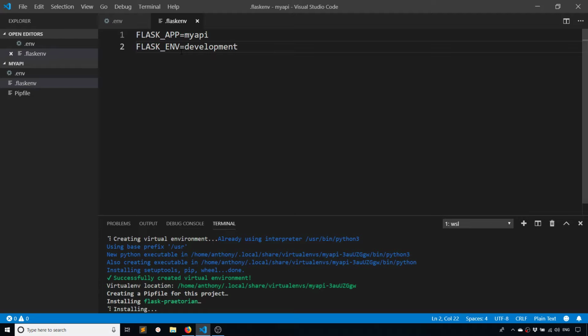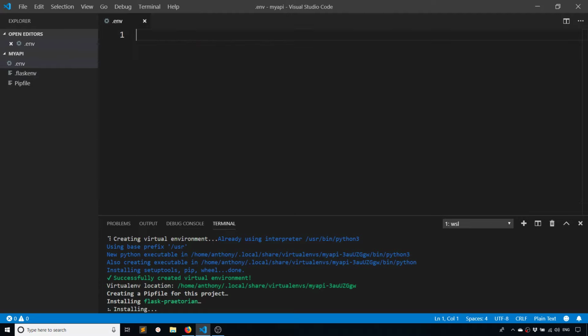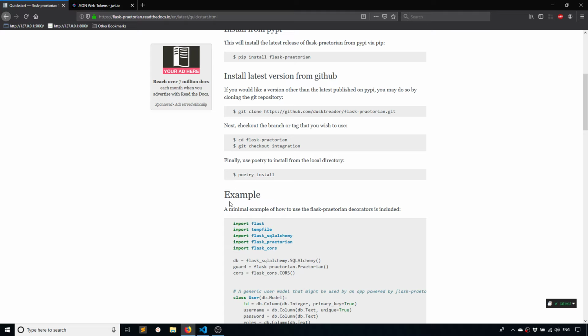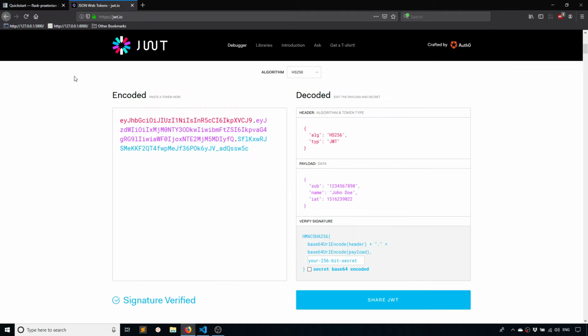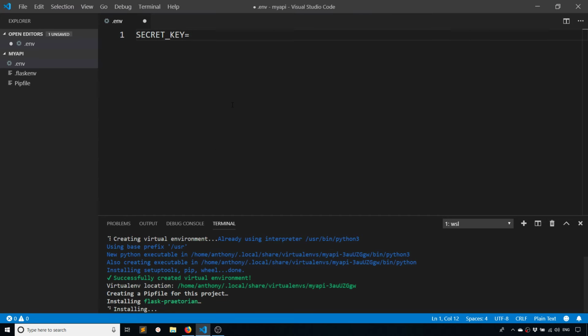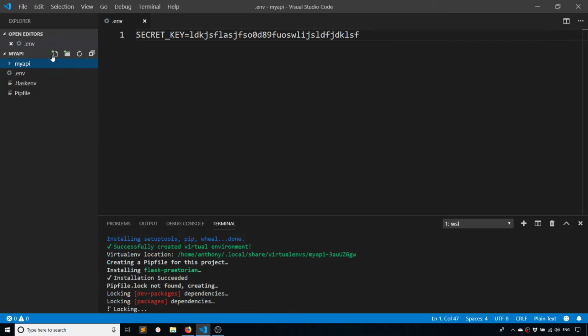development. And then I know I need a secret key because I'm dealing with things dealing with encryption. I need a secret key. I'll just type in random characters. It's just an example. And then I'll create a new folder, call this my API. I'll create the dunder init in here.